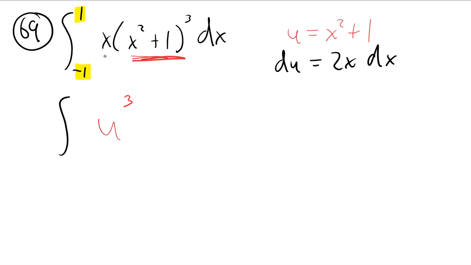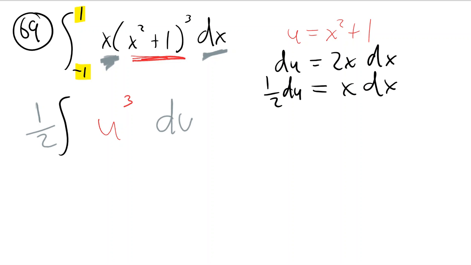The other thing I have to replace is an x dx. I don't have x dx. So right now I have 2x dx, but I want 1x dx. So if I'm dividing this side by 2, I'm dividing that side by 2. So the only way you can replace x dx is with 1/2 du. If you are not doing that step as part of your process, then you are never really taking into account chain rule. It's not going to work out for you unless you're lucky.